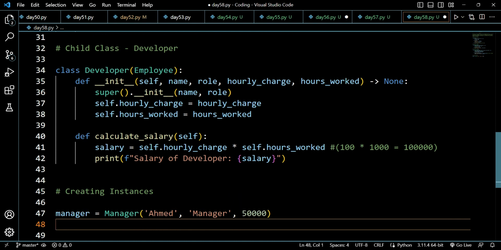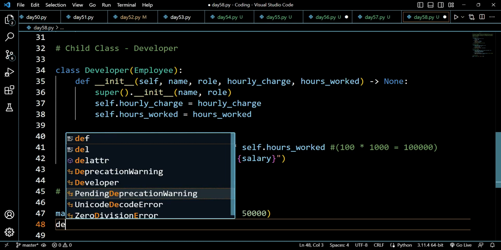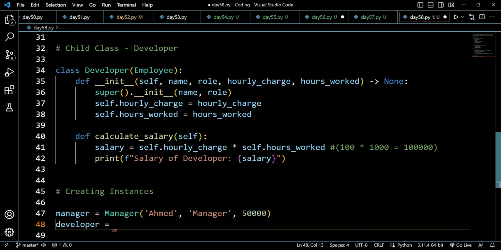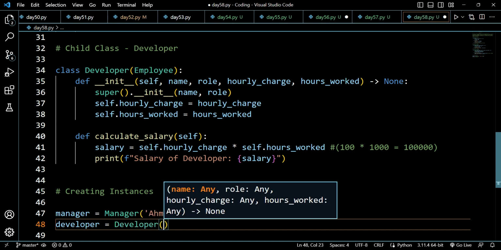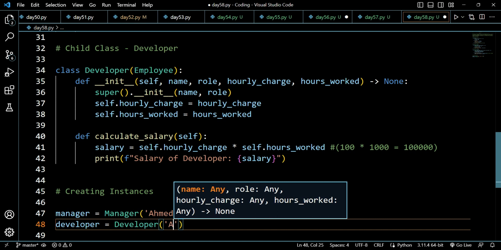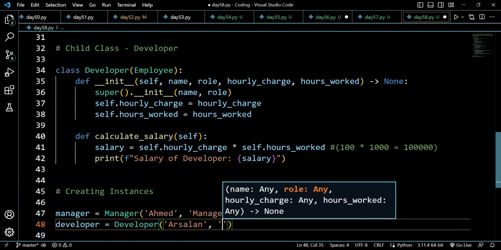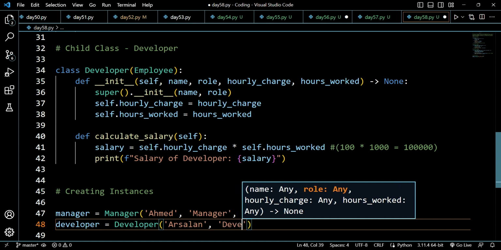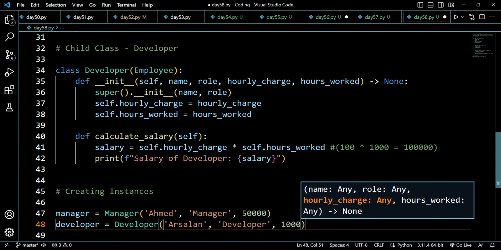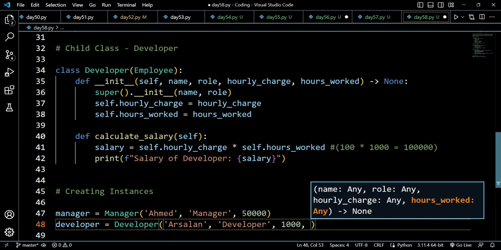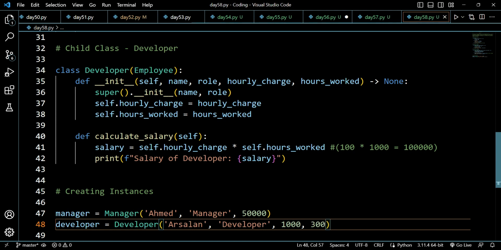And then I will be creating another instance that will be developer. So developer is another instance object, and inside that I will be putting 4 arguments. First of all, the name, let's say Arsalan is the developer, and the role is developer, and then the hourly charge is, let's say, 1000, and the hours worked is, let's say, 300 hours worked by him.